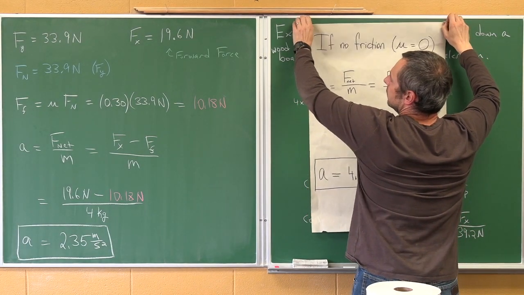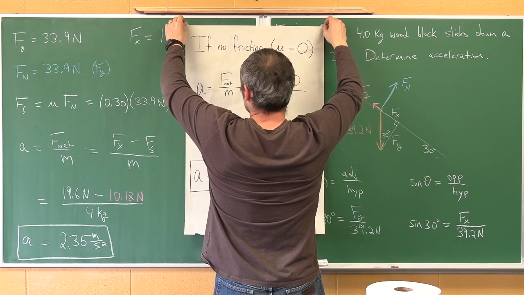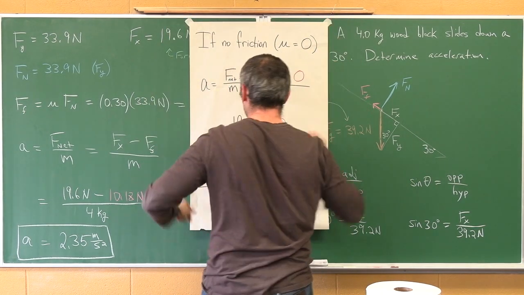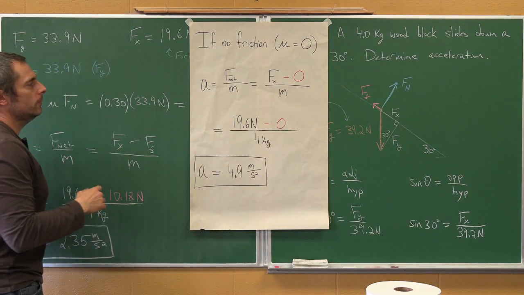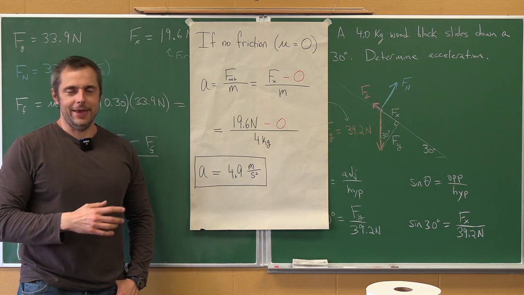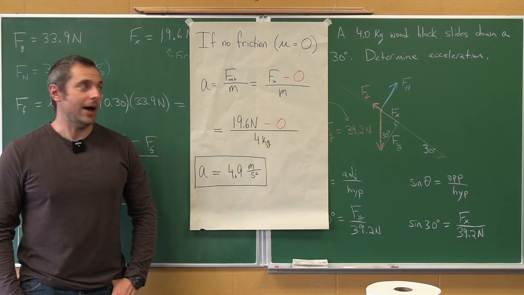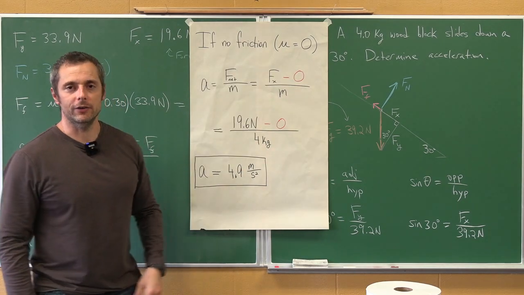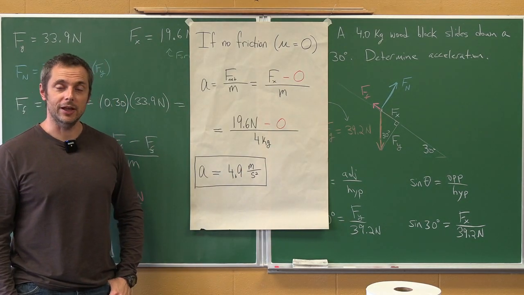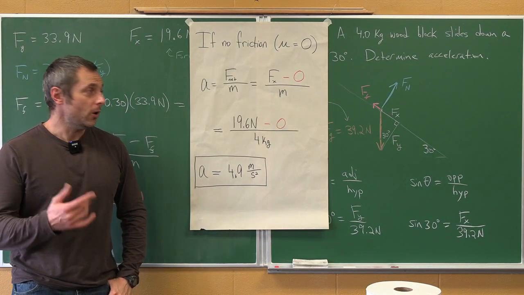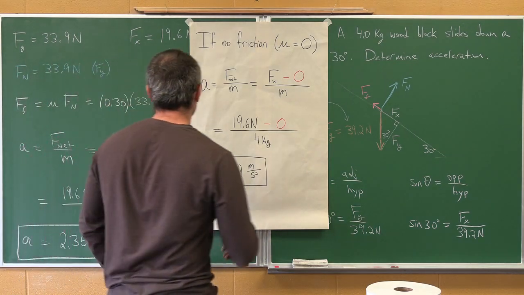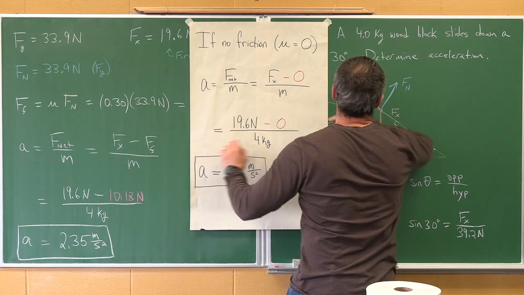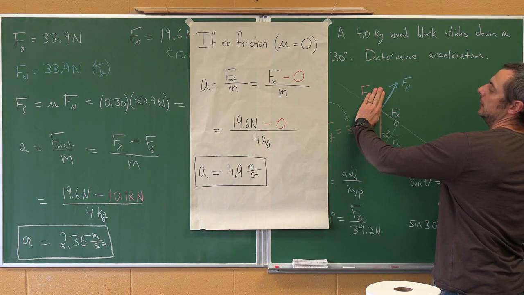Okay, and so we could see the force diagram and the old calculation. So take a moment and just quickly jot this down. If no friction, in other words, coefficient is 0, okay? So go ahead and copy this down. Okay, so notice now we still have the x component minus the friction, but the friction is 0 because there's no friction in our diagram.